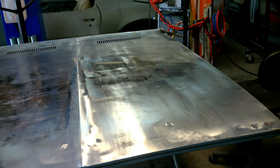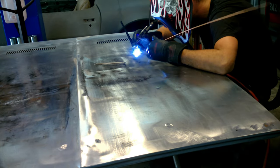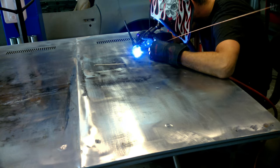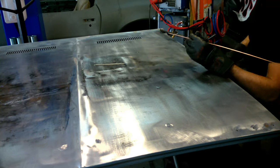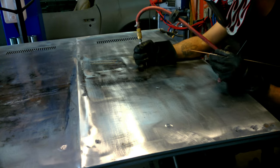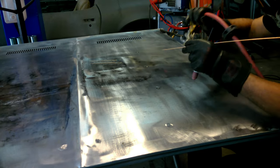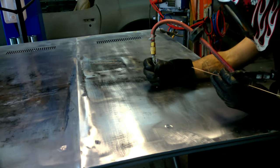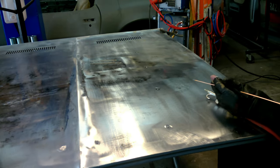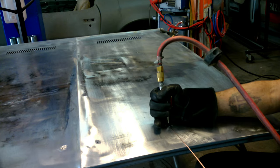Something else you might run into — you can see there are about three-sixteenths inch holes; I think there were 10 to 12 of them total in this hood. We just went through with the TIG welder, did a quick little short blast and dabbed it with air. Honestly, the TIG welder is great. You're just going to put a little bit more heat into an area that wants to warp so fast. This is the preferred method if you have that option. Since I'm filling a hole, I'm using a three-sixteenths tungsten and a sixteenth-inch filler rod. You can use eighth inch too at this level since you need to use so much at once.